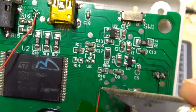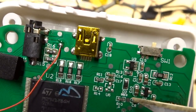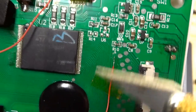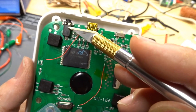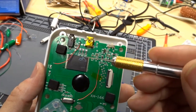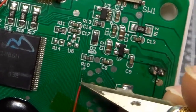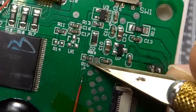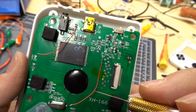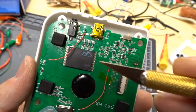And then over here, this is the same trace. So basically, it comes down here, goes through there under this resistor, and then this trace just goes straight into the blob. So to reduce the overly hot video output voltage, I need to put a resistor in line. And to lower it down, I added these bodge wires, and then right under here, see the R10? It says R10 there. I used my X-Acto blade and I cut that trace. So this is now isolated. So there's no more video output anymore unless you bridge these two wires together.